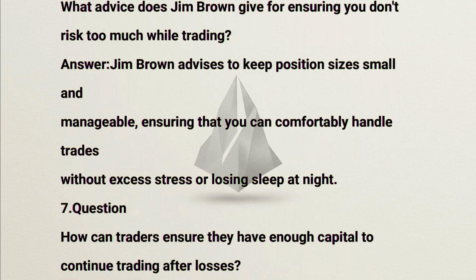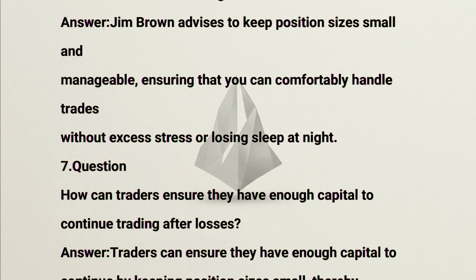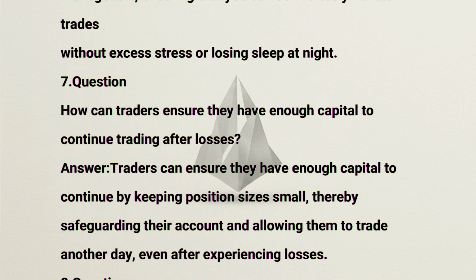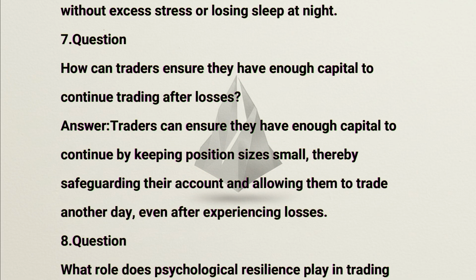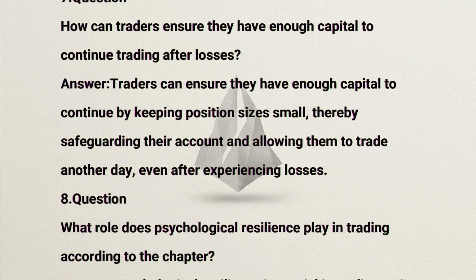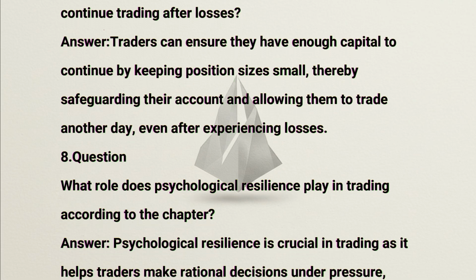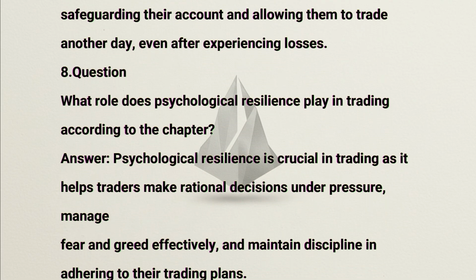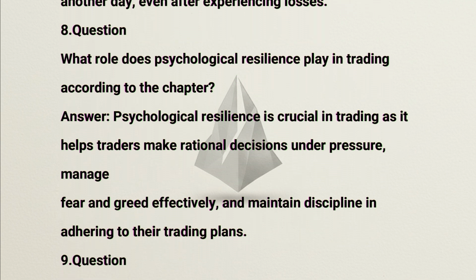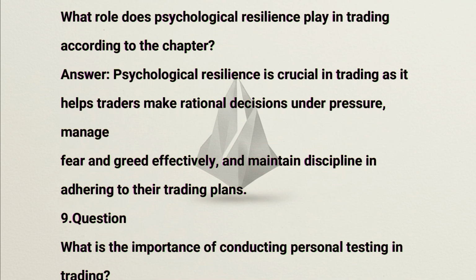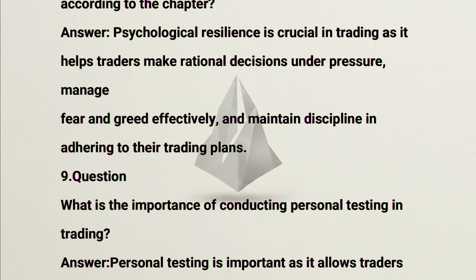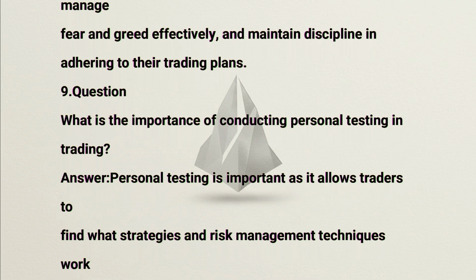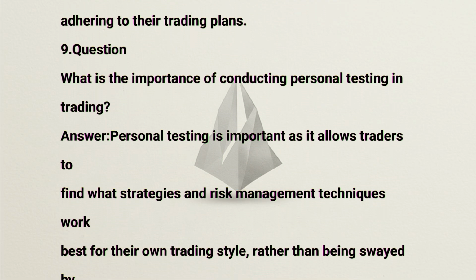7. Question. How can traders ensure they have enough capital to continue trading after losses? Answer. Traders can ensure they have enough capital to continue by keeping position sizes small, thereby safeguarding their account and allowing them to trade another day even after experiencing losses. 8. Question. What role does psychological resilience play in trading according to the chapter? Answer. Psychological resilience is crucial in trading as it helps traders make rational decisions under pressure, manage fear and greed effectively, and maintain discipline in adhering to their trading plans.